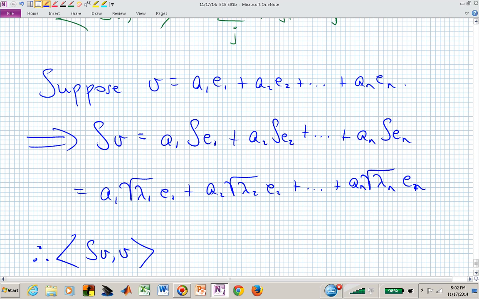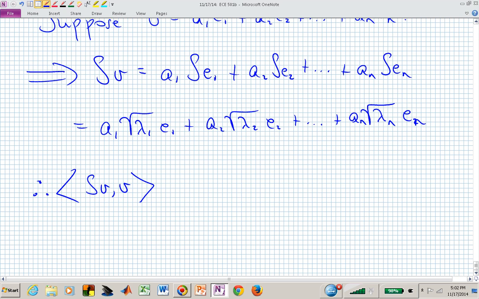which means that I now have A sub 1, and I'm going to conjugate V, since that's in the second slot. I have A sub 1 times its conjugate times this scalar square root of lambda 1. So I now have the absolute value of A1 squared times the square root of lambda 1. And that just continues with all of these other pieces. I would just do this for a 2 or 3 dimensional case if you wanted to look at this, if it's not making sense now.